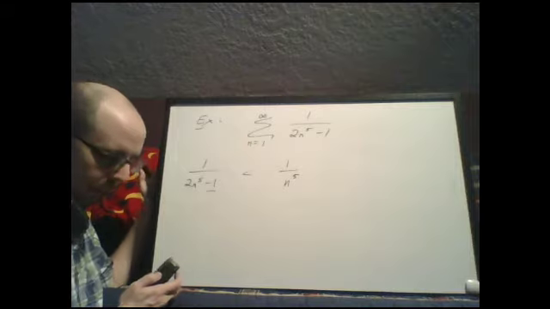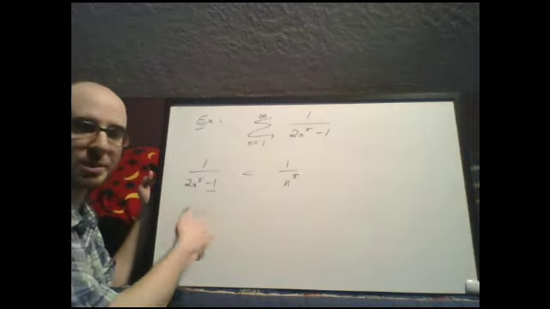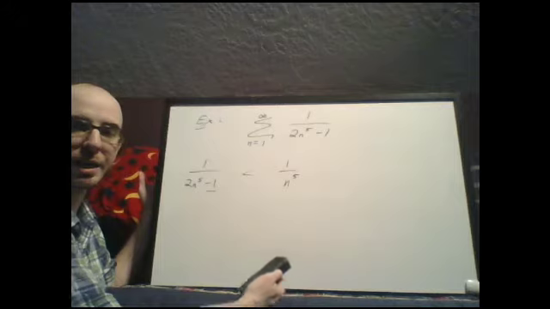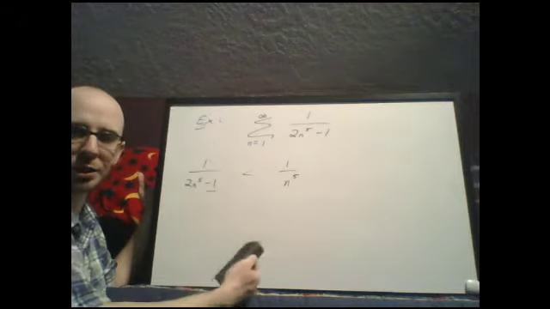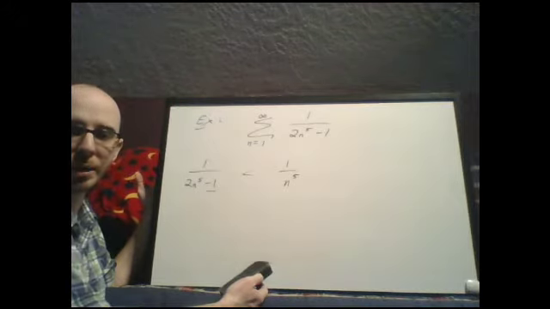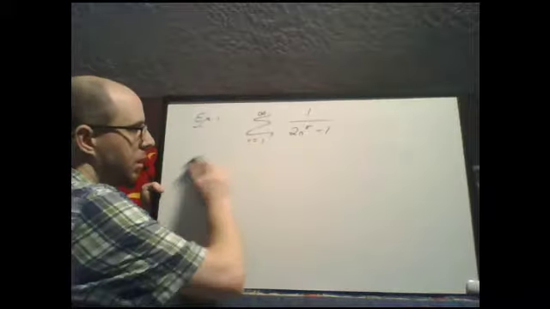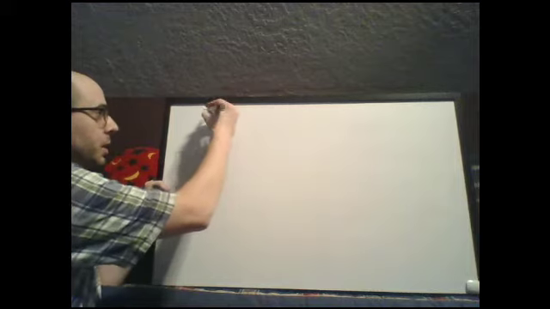My point with this example is sometimes the obvious comparison to make doesn't get you to a conclusion with the ordinary comparison test. Sometimes you can try to be more clever and come up with a more complicated or less obvious comparison, but instead of doing that, let me show you the next theorem called the limit comparison test.